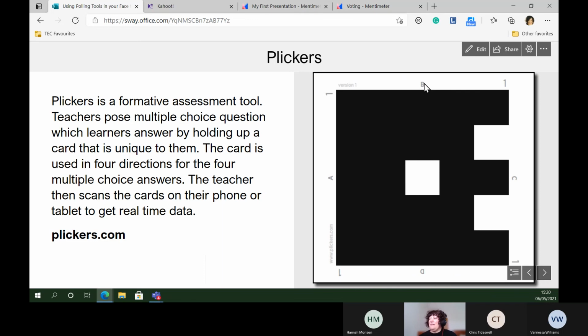And then the benefit of this is that the answering is anonymous to the students, so they don't know what anyone else answered. Every card looks different, and you allocate it to individual students. So card number 1 belongs to Billy Smith, and card number 2 looks totally different and belongs to somebody else. So the stuff that you're getting from the scan is who's holding it and which direction they're holding it up. So essentially you get a full set of personalized answers, which you can then analyze, because they will arrive in a spreadsheet format on the Plickers website.